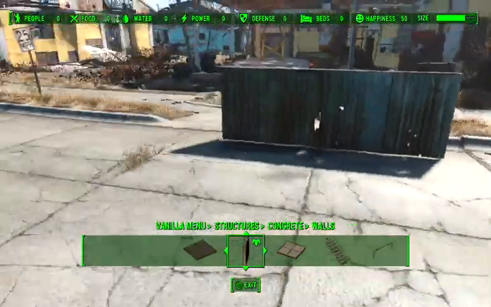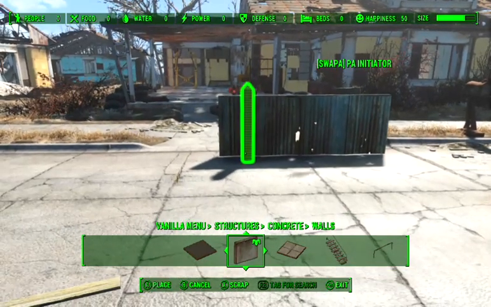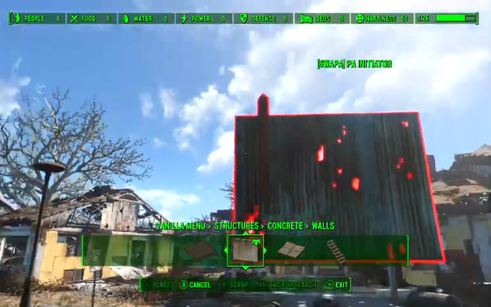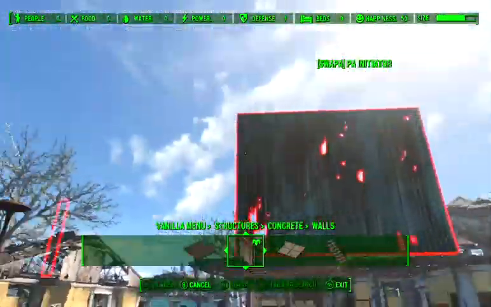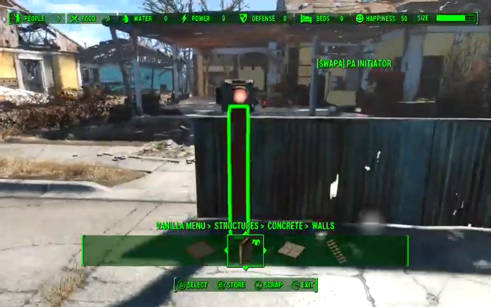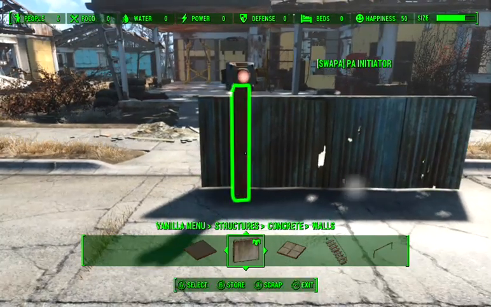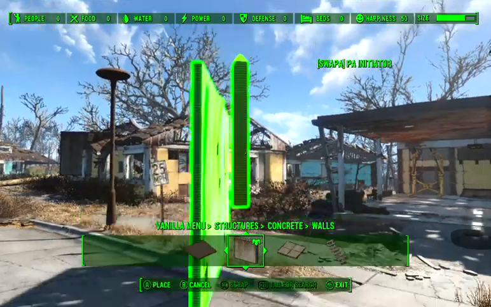And when that happens, and I try to group select it using the post, it won't work. As you can see here, it seems to place there, but as soon as I disable it, it gets red. That is because the last detail is that the PA initiator must be the lowest item in the selection, and here you can clearly see that the wall is the lowest.